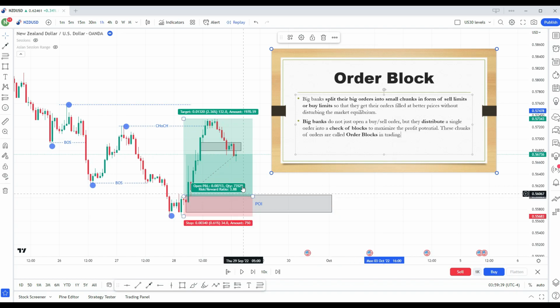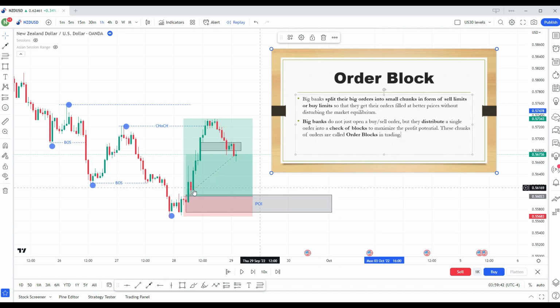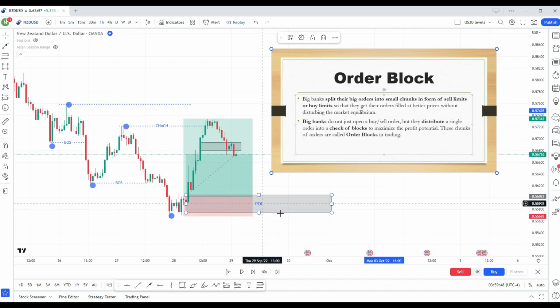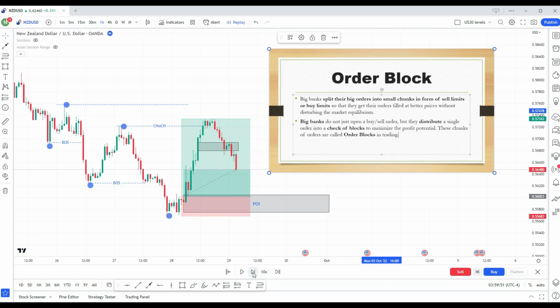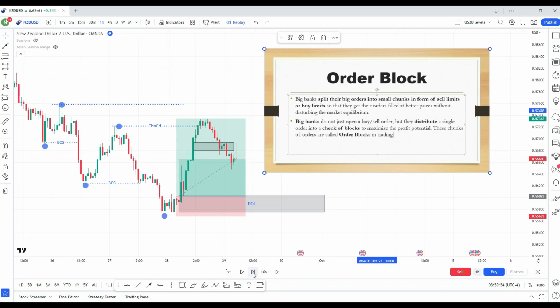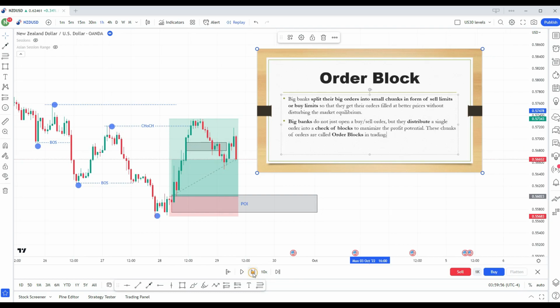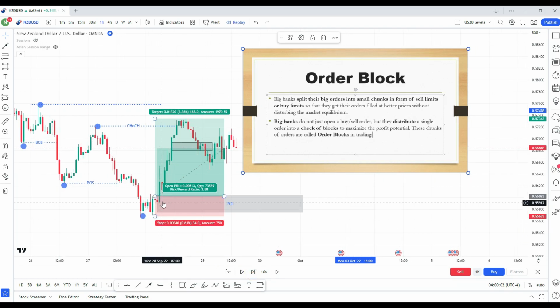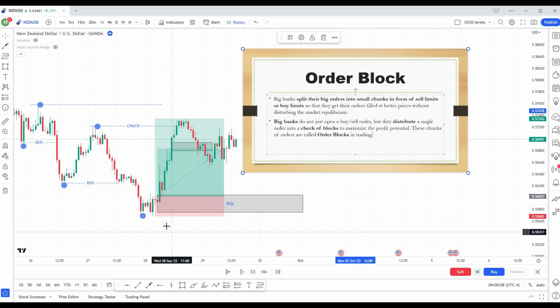So from the perspective of big institutions that are in the market, they have open positions that were in profit, but now since price is reducing, they are now losing their profits. So as the market retraces down, they are losing profits, and they are likely to go into drawdown. So they do not want to go into losses. So they have buy limits in this zone, so that when price touches here, instead of getting into losses by breaking this structure to the downside, they again get another momentum upside, and now it goes to break this high and continues in an uptrend. I hope this is very clear now.